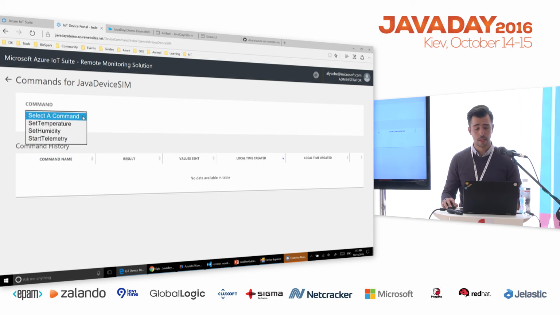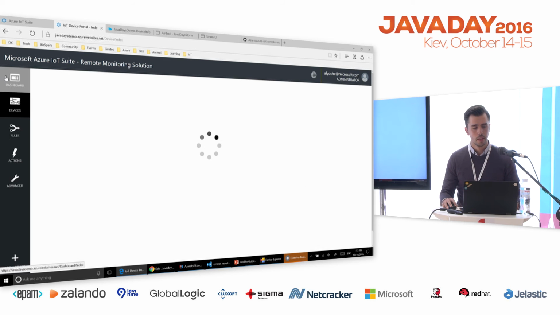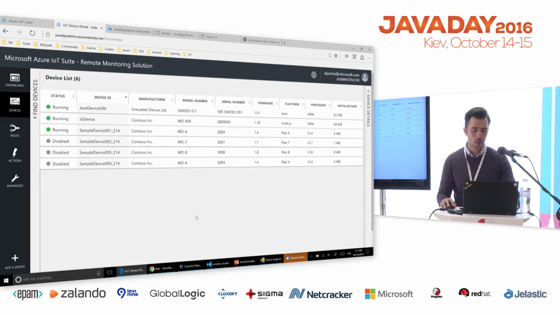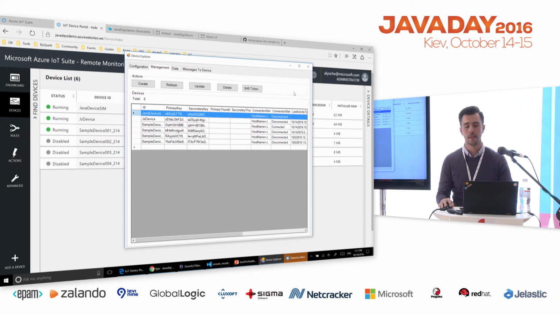Yeah, I have commands. And these are commands that I decided myself that this device will have, and the device will respond to them. So now we have the device provisioned, the device is enabled, and what is left to do is start sending data, right? So again, to start sending data, you will use the device client SDK and start pushing this data.